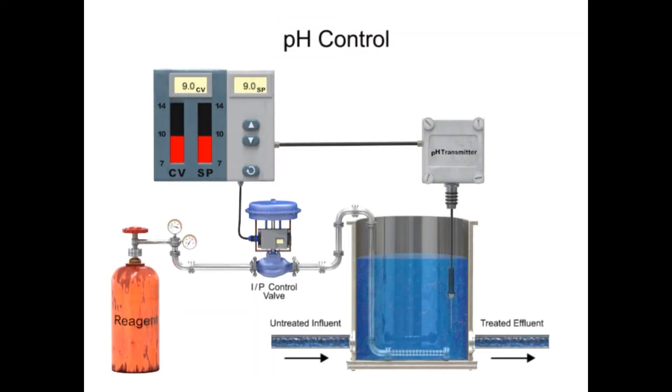Accurately applying the correct amount of reagent to an acid or base solution can be challenging due to the logarithmic characteristics of pH reaction in a solution. Implementing a closed loop control system maintains the pH level within a certain range and minimizes the degree to which the solution becomes acidic or alkaline.